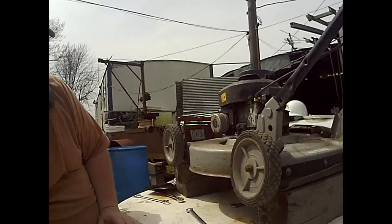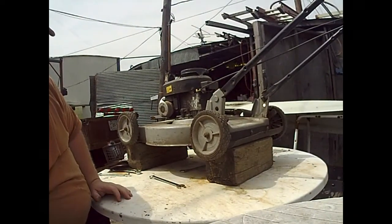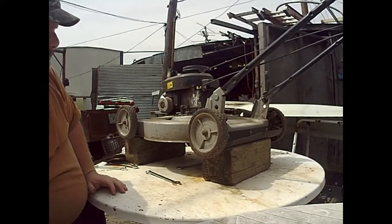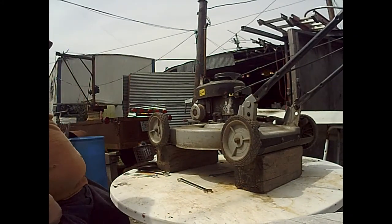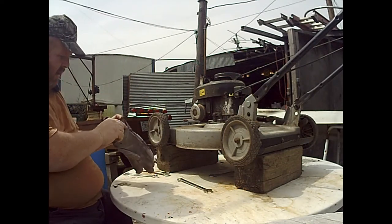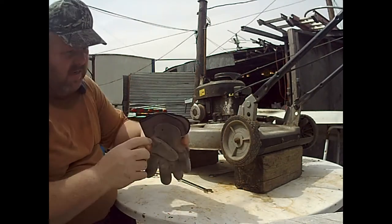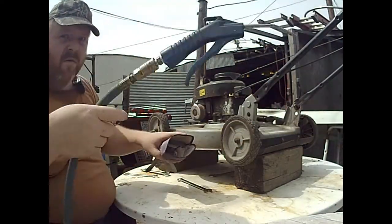I hope y'all can see that right there. I'm going to put it back right there. Hopefully y'all do. If not, I apologize. Now, I done went through and blowed everything off. One thing I haven't blowed, and that's my glove. And it's been laying in the shed for over a year.